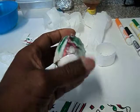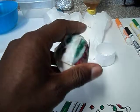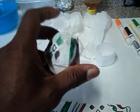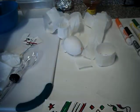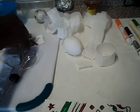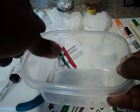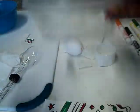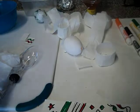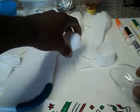I did not have glue, so I could put this on here. I got these on here with honey. So I'm just telling you, you can use honey or some kind of syrup or something like that. If the paper you're going to be using is a little bit too hard, then you're going to take this paper and rest it on top of the water and let it soak up a little bit of water. That'll make it pliable. That's if you're going to apply it directly to the egg. Probably won't have to though.